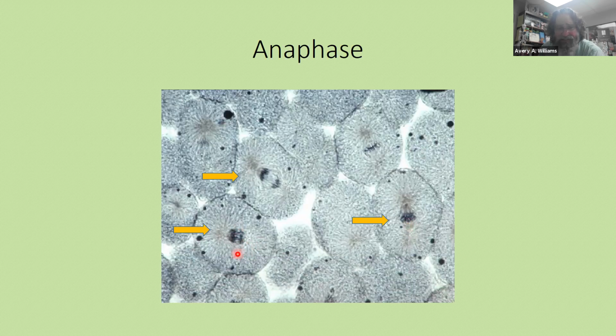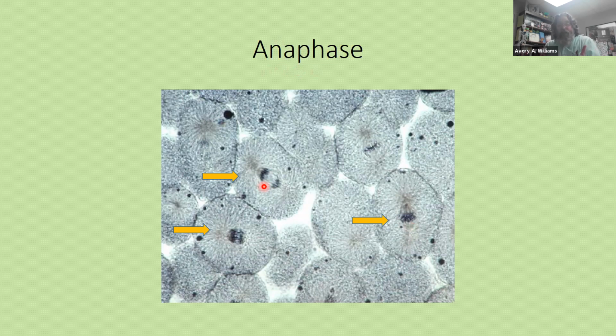You see some space occurring between the two, and then definitely right here, you can see big space, and you see two different sets of chromosomes headed towards opposite poles. So anytime you see the separation taking place, that's anaphase, okay? This is early, middle, and late anaphase, because it starts out like this, and then looks like this, and then this, and this.